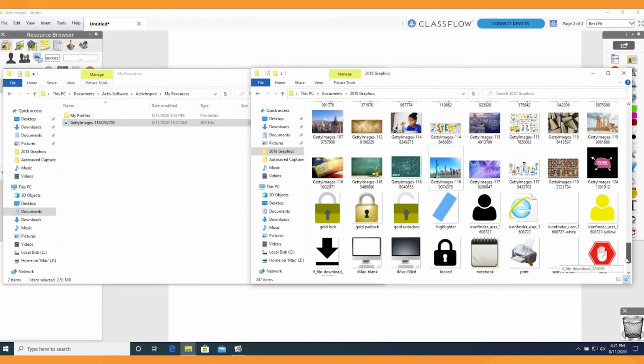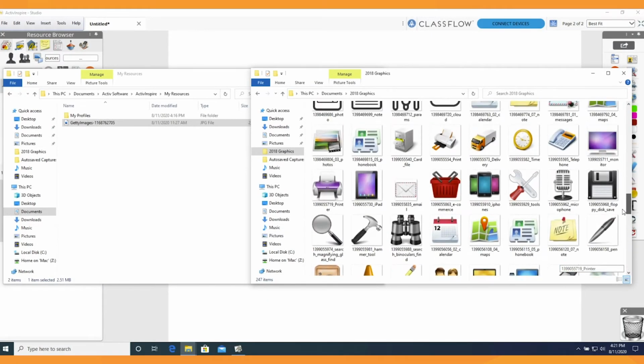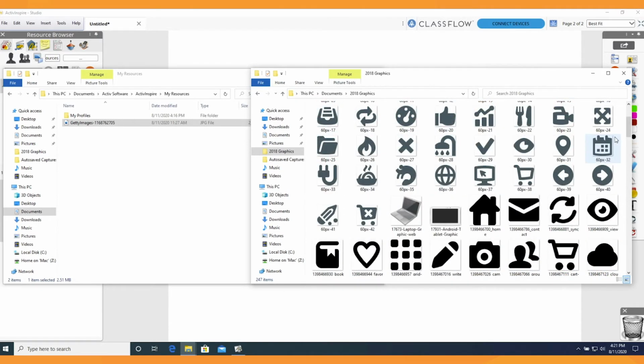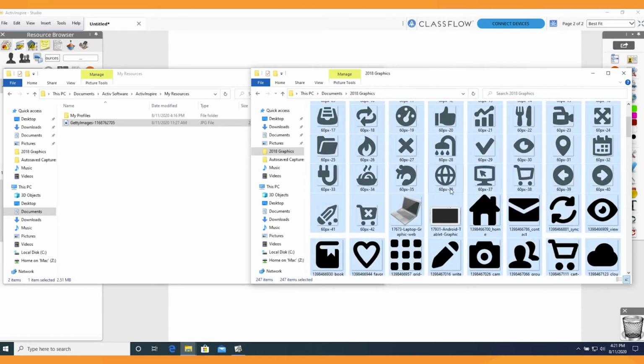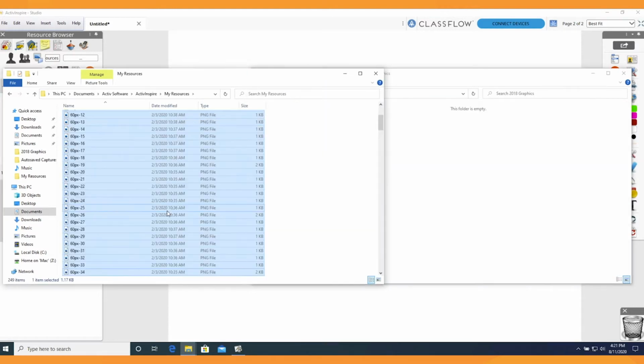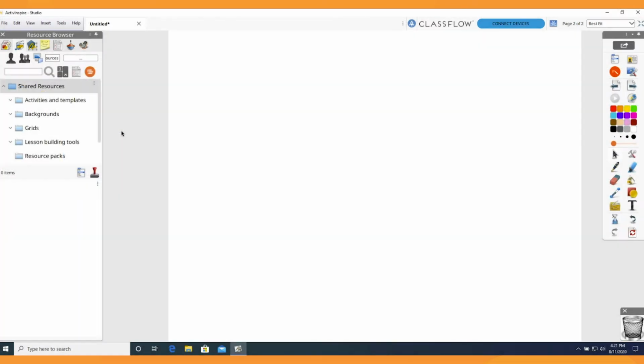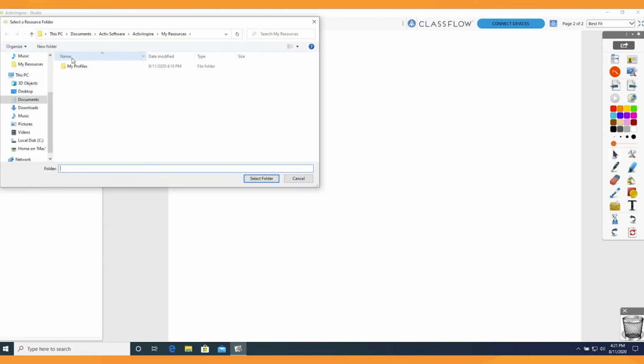If you already have a folder full of media you wish to use in ActivInspire but would rather not transfer it all to the My Resources location, no worries. You may leave the folder intact and point ActivInspire to it instead. Simply click the Other Resources location button in the resource browser, click the three dots, and browse to the location where your files are. Everything will show up in the resource browser.